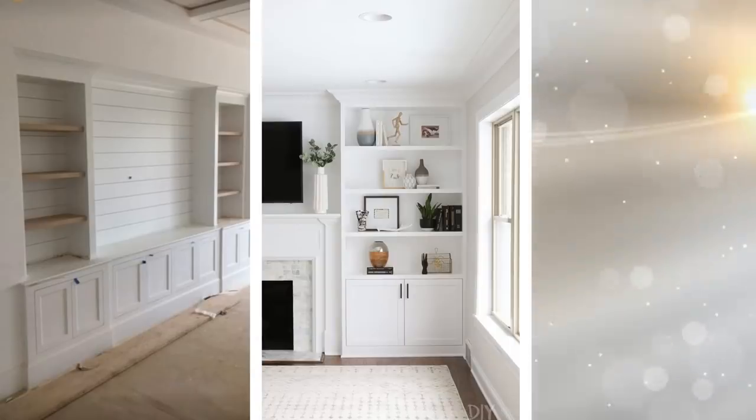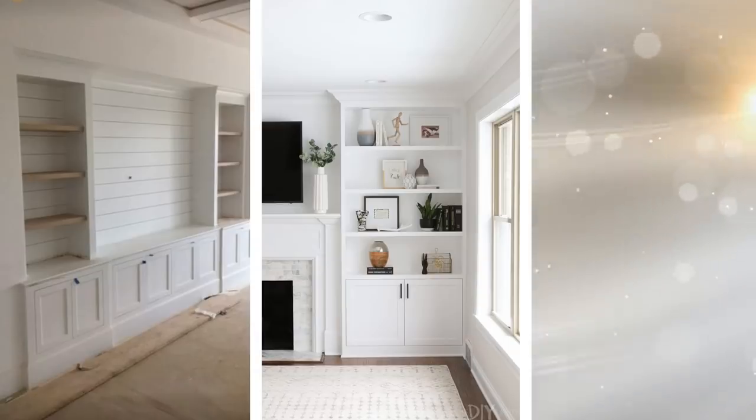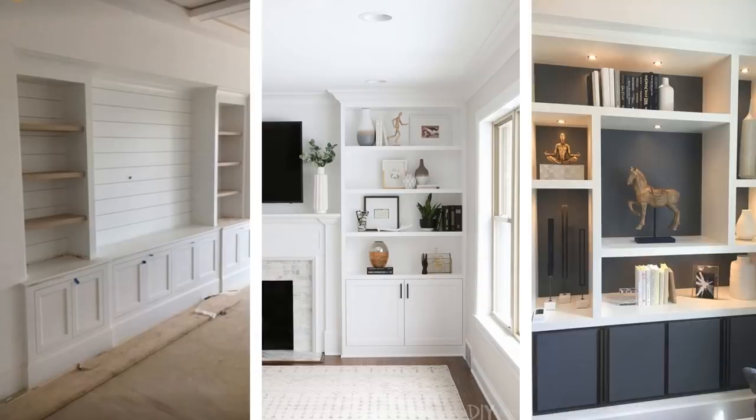9. If you have the ability to make drastic changes to the structure of your room, a great way to create more storage is by literally installing shelves in the wall. This way, your shelving isn't sticking out, and you can have the surface space to place pictures, vases, and more on these shelves. It also looks really great in the decorative sense, and you will add more personality to your bedroom this way.